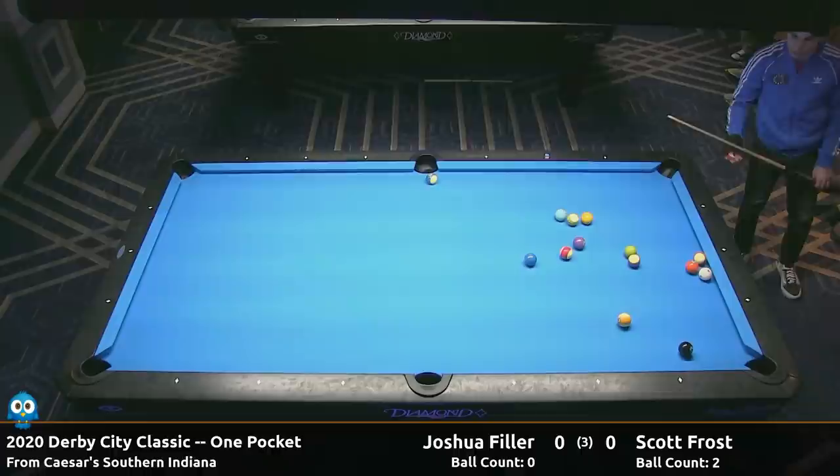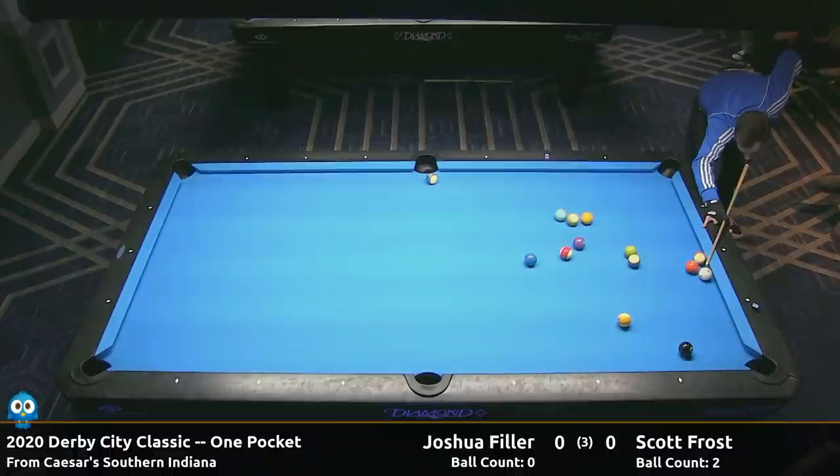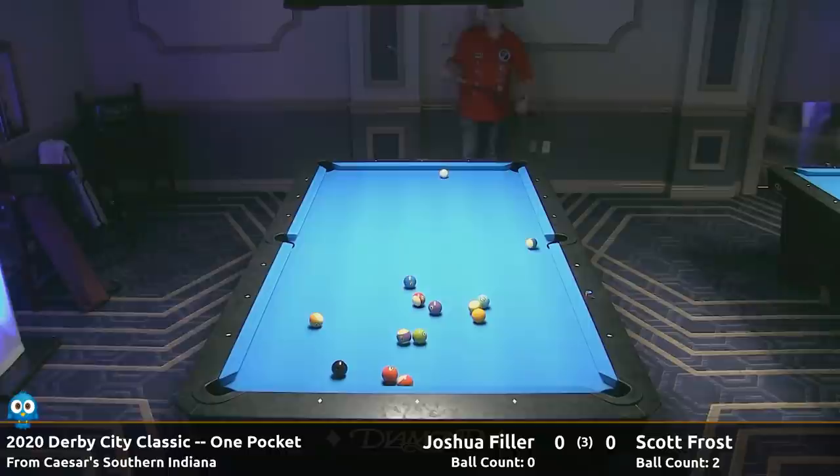I like him nicking the 8 going up to that middle of the end rail, something like that. I'd let Scott shoot at that ball that's... I think it's the 7 ball that's near the 12 and the 1. Yeah, I like him doing this. And try and get him on the rail, of course. That's important. Now, he moved the 8 a long ways from the hole. If he had to do that, I'm not in love with it as much. Because now Scott can drop off the 2 ball and go back behind the 8 pretty easy. Excuse me. Well, he's going to cross this ball over, and that's okay. Thought he might play off the 2 a little bit more, and that's a little more of that decision making.